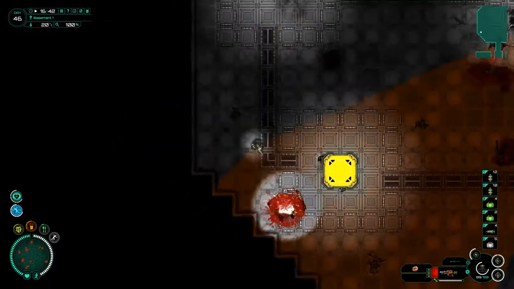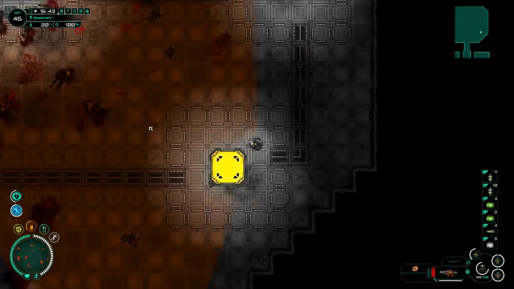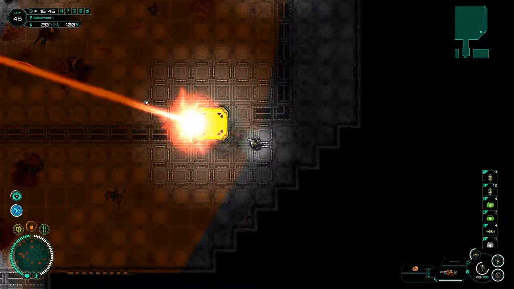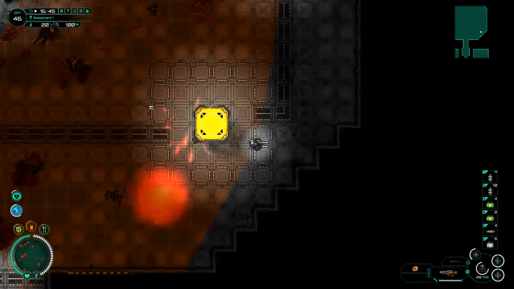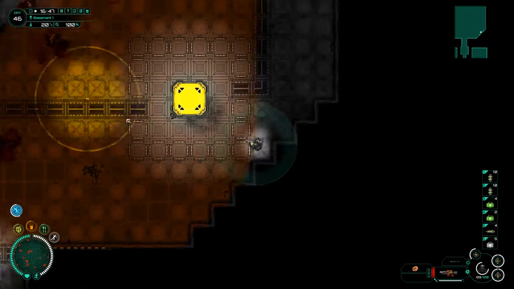Oh, no. Oh, gosh. Grenades do some work. My hand actually hurts from pushing on the keyboard so hard. Okay, we can do this, though. This laser beam attack is a thing. There's some shotgun power for you.